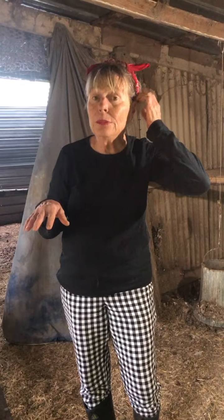When a chicken lays an egg, there's an invisible film on it. If you have a commercial chicken or commercial eggs, they're going to wash them, sometimes bleach them, put them in a refrigerated truck, get them to the grocery store, and then you buy them. If you have chickens at home, don't do anything with the eggs. If you leave that egg alone, it is just fine to eat for at least 2 weeks.